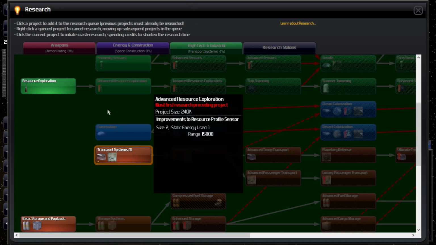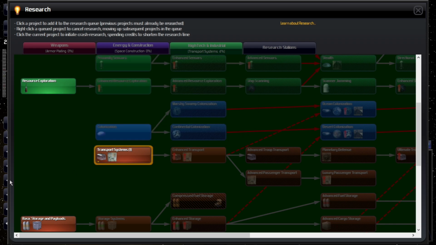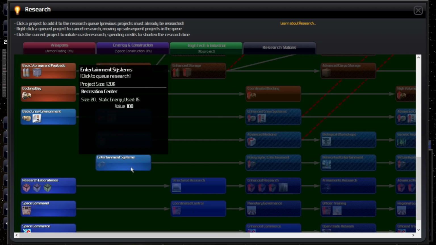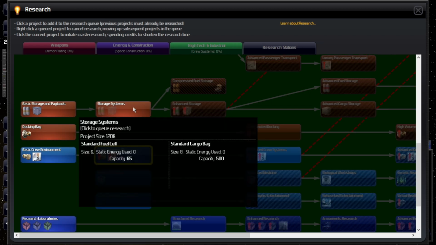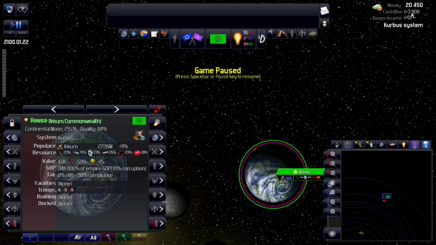Then high-tech and industrial. They want us to do transport systems, which is about moving our troops around from planet to planet. Well, I don't really want to do that. I'm not going to want to do that for quite a while. So we're going to get rid of that. A lot of people like to go with medical and entertainment systems to boost the happiness of the populace, but I'm going to focus on that a little bit later. I'm going to start with crew systems and storage systems, a couple of improved components for our ships. So that's our initial research setup.